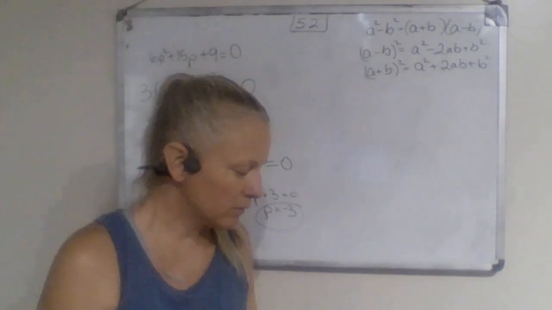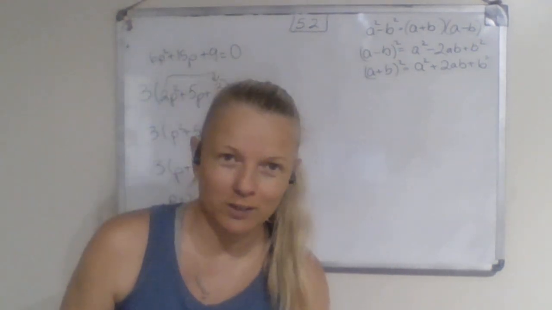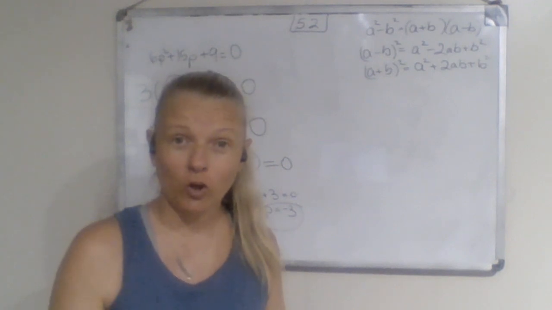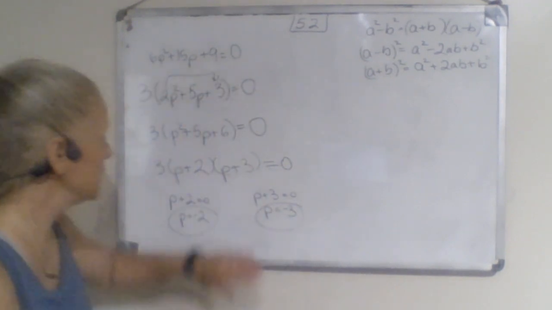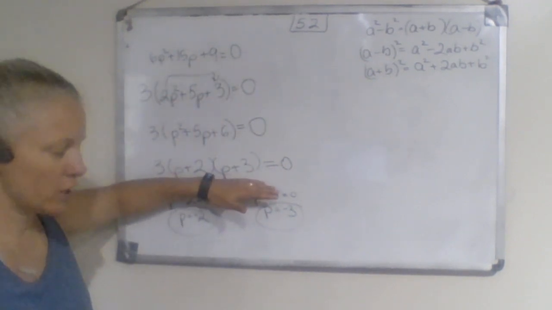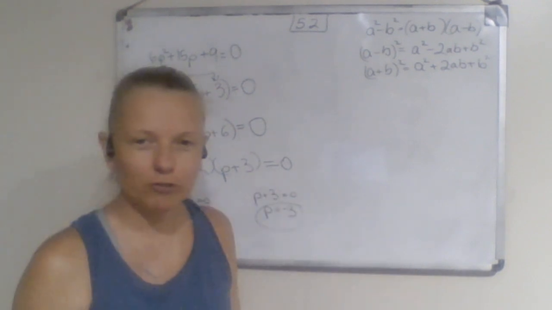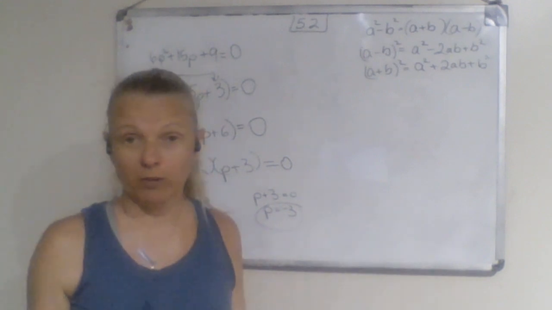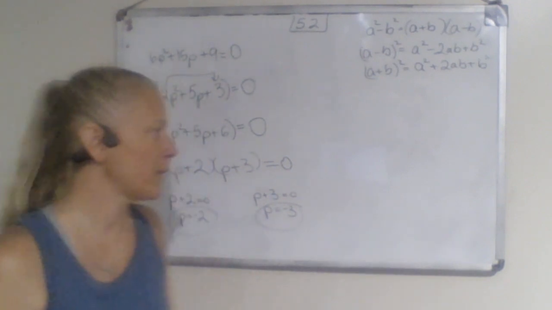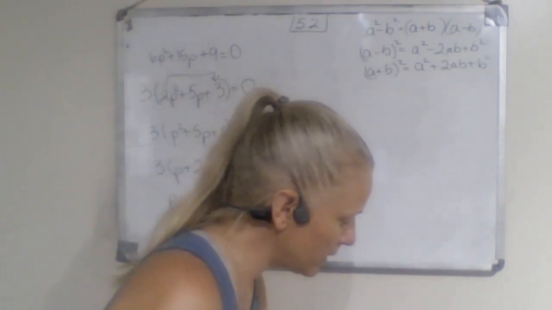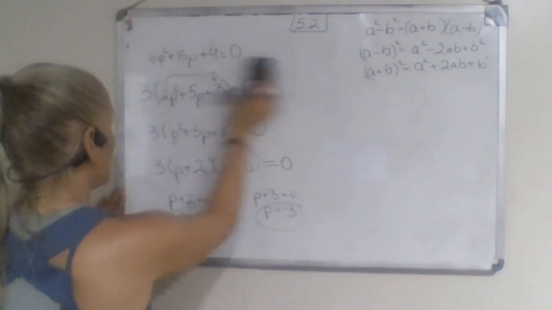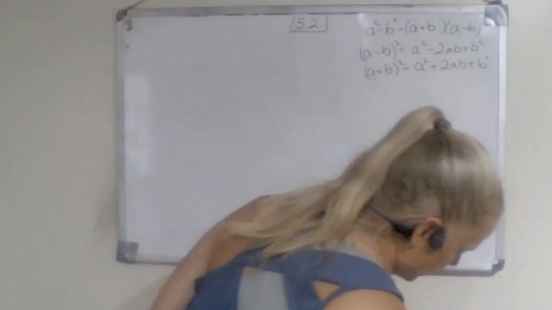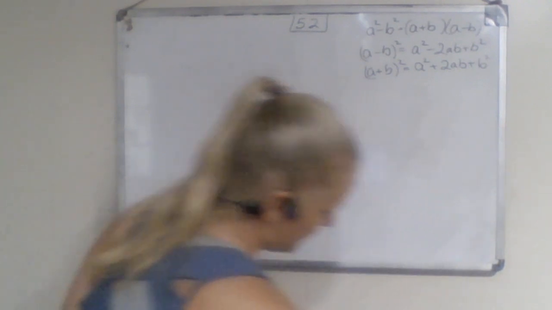Now, watch for your homework, because you're going to be tempted to do extra work. Some of them are going to say factoring, which means you end right here. Some of them are going to say solve, which means you have to go one extra step and give me the values. You can solve them all if you want to, but that's extra work for you, okay? So pay attention to what they ask of you and go from there. I'm going to solve one of the examples in the book. They all work in the exact same way.